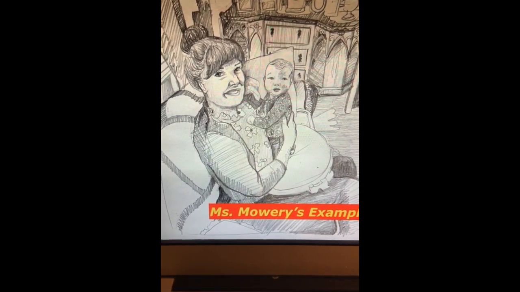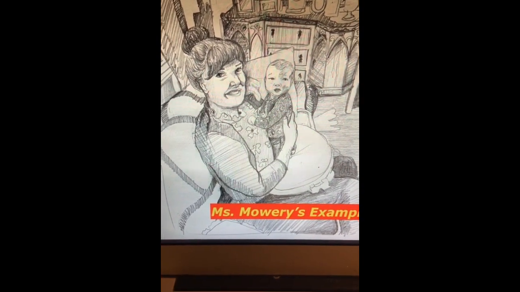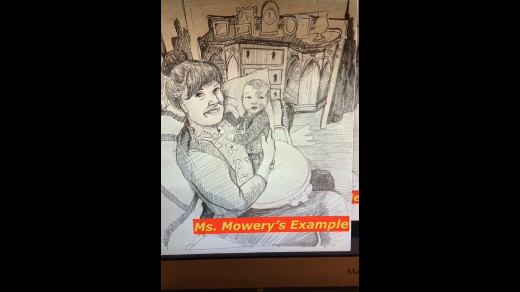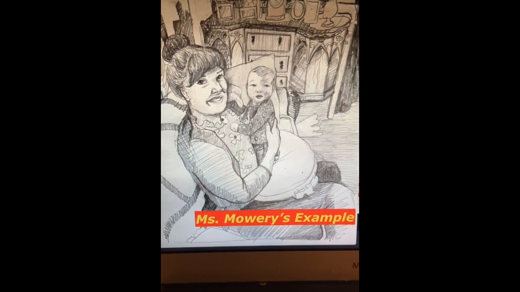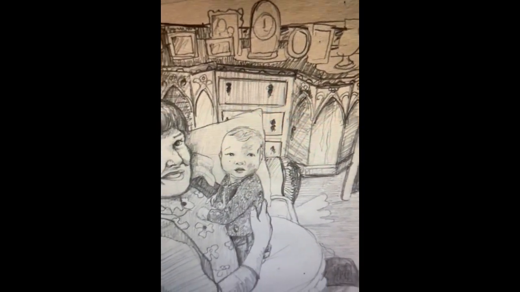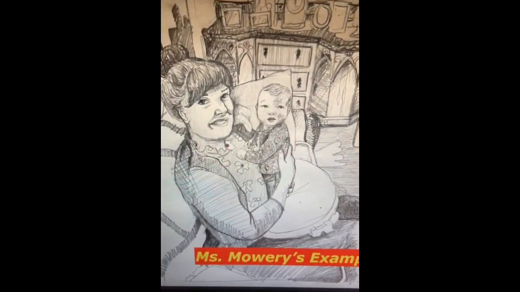Now, I chose this spot of the house because the sofa's comfy. This is where we like to go when Phoebe Lee and I just need to get away and have some peace and quiet. And I like that there's photos back here on this piece of furniture of my family that I can look at. It's a very peaceful spot.